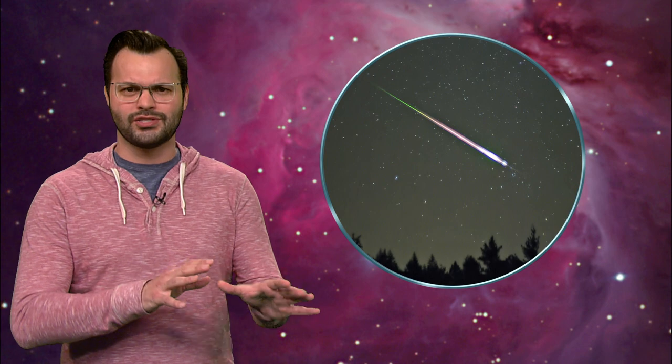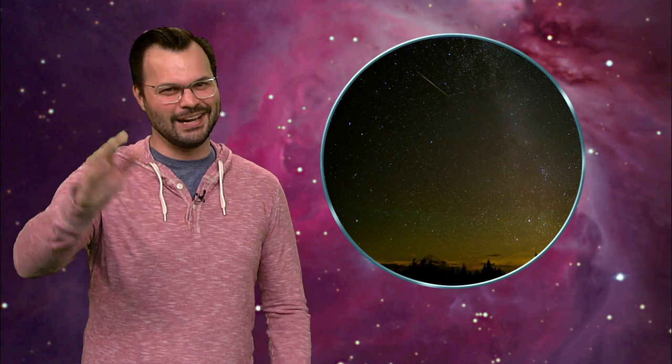That said, meteors actually fall into our atmosphere all the time, literally every day. Some bit of dust or ice, rock, or man-made junk hits the thin blanket of air protecting our planet. We just call those single events shooting stars instead. Which is why, when it's dark, you should definitely keep looking up.